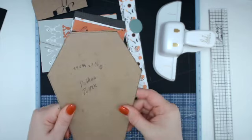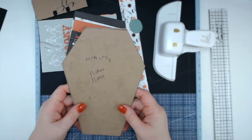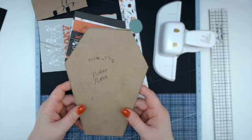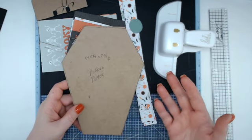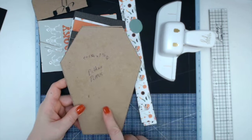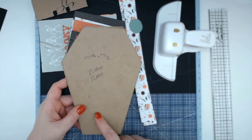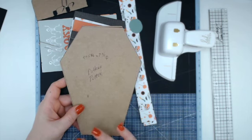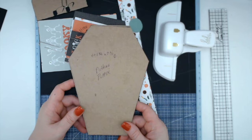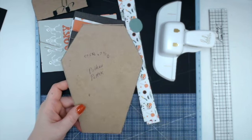This is a lightweight chipboard. This is just a piece that I had left over in my stash. Most of us, if you buy a paper collection or a paper pad, most times you'll get some sort of a chipboard or a thicker, like, poster type board on the back of the paper collection. Don't just throw those away. Save those, because you can use them for so many things.